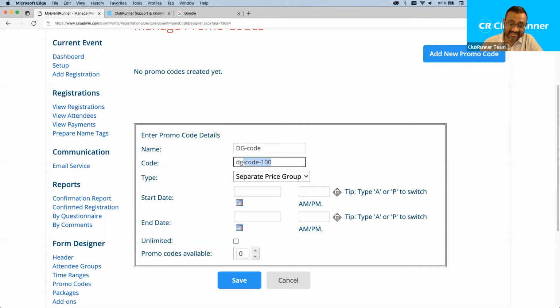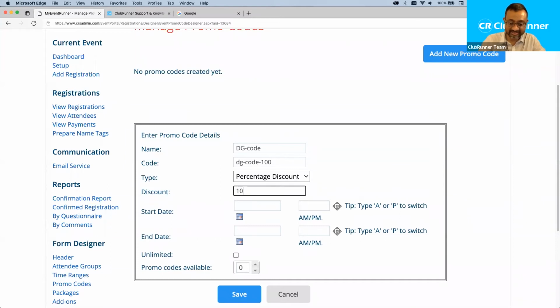So this is the special code. This is just the name of the code, but this is what you can actually email to the DG and say, listen, when you go ahead and register, Mrs. DG, make sure to input this code. And guess what will happen: we're going to give a percentage discount, and the percentage discount is 100%. So the DG can register, do all the options, choose whatever they like. They get 100% discount on the registrations at the end of the registration screens.